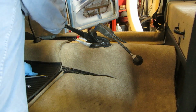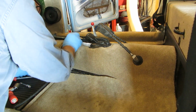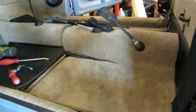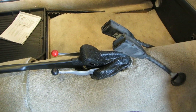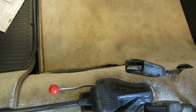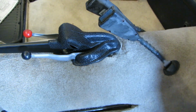Parking brake works. Heat on. Heater control. Beautiful. I think that looks all right. Not too bad. Better than kicking the pants. And we can get to our nuts there to adjust them. You can see the little spot there right in the corners where it just doesn't quite fit right. But I'm okay with it.